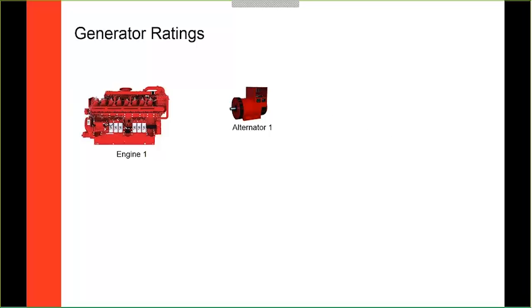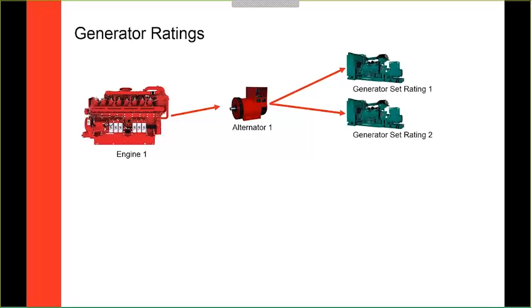One of the first things I want to start with is talking about the way that generator set manufacturers configure products in order to develop different ratings. And what I'm talking about here is you may see a generator set manufacturer that offers a single engine or one engine platform that is actually paired with one alternator, and the result of that configuration may yield one particular generator set rating. Now likewise, that same alternator at a different temperature rise, as we'll be discussing later on, can be used to yield a different generator set rating.